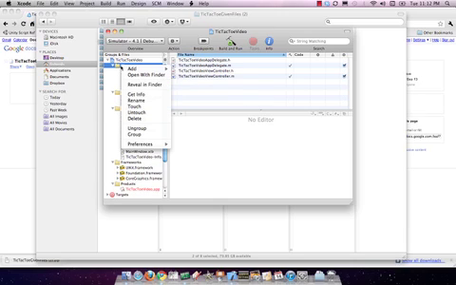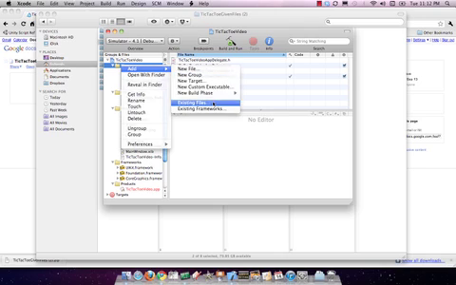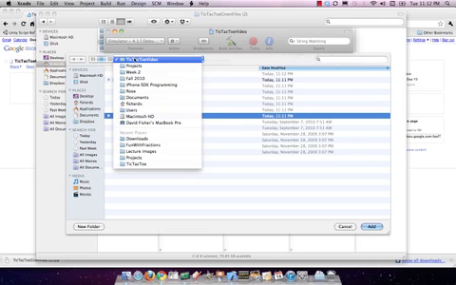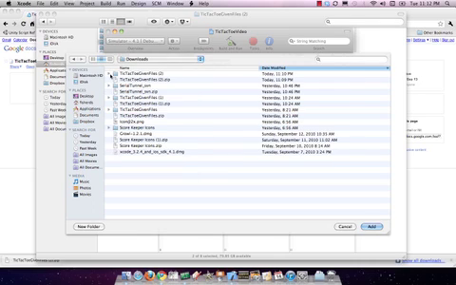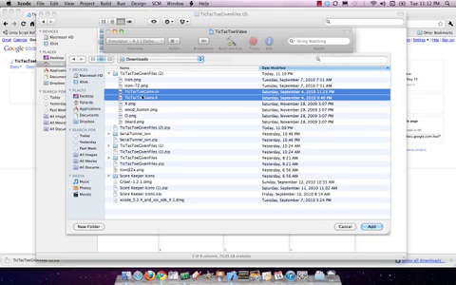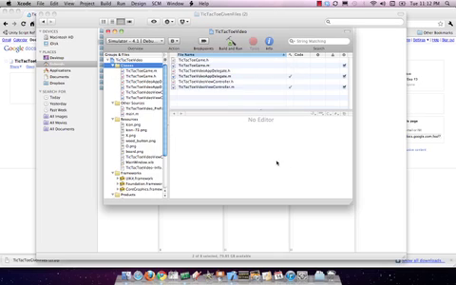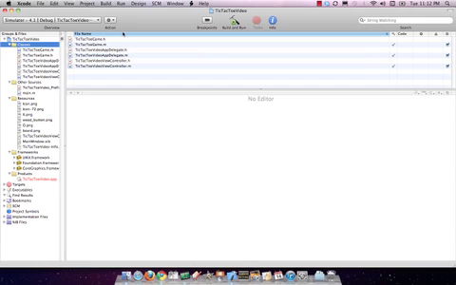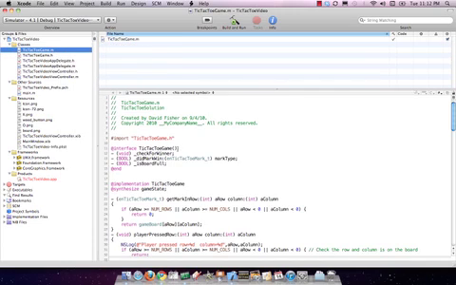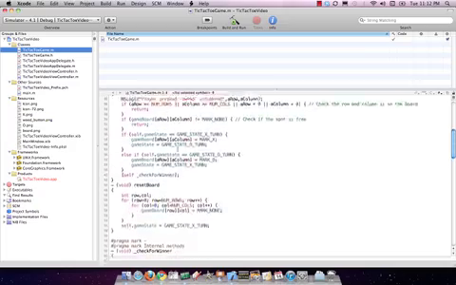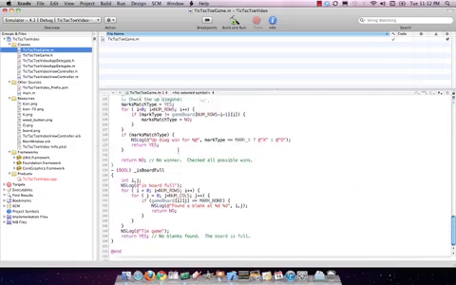Let's go ahead and bring in that model object. So bring in an existing file. And so we just want to bring in these two, the two model objects, Tic-Tac-Toe game, and copy those in as well. Great. So now we've got a lot of good things going. You can see that we've got a completely finished model object. You can assume that I made it to where it works. I tried to test it.